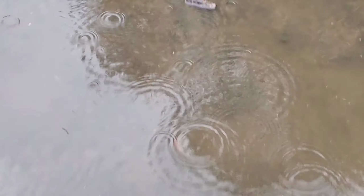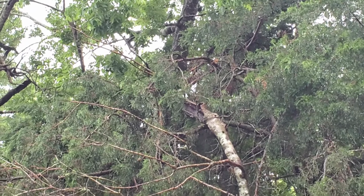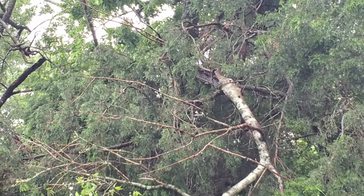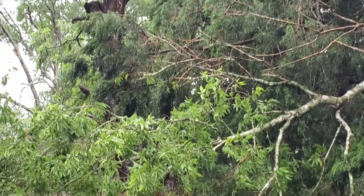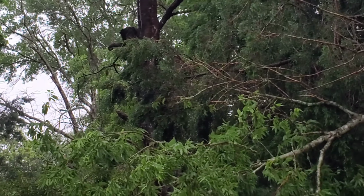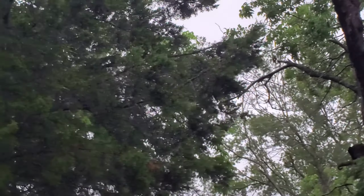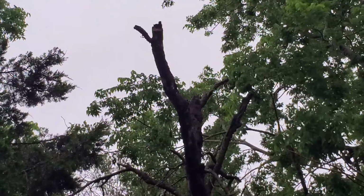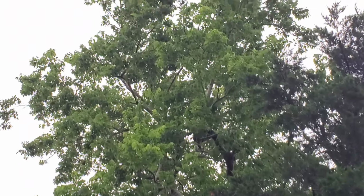Ooh, dang, ducks! You and your holes. I'm gonna kill myself out here. Yeah, it's on the cedar tree. Or the juniper. We just cut down the top of that dead tree right there. We just cut all of that crap down because it fell on the fence. This is, I'm assuming, from the tree next to it.